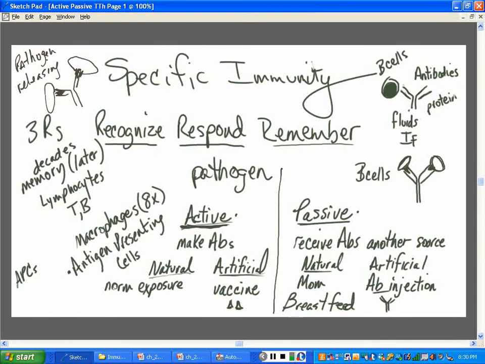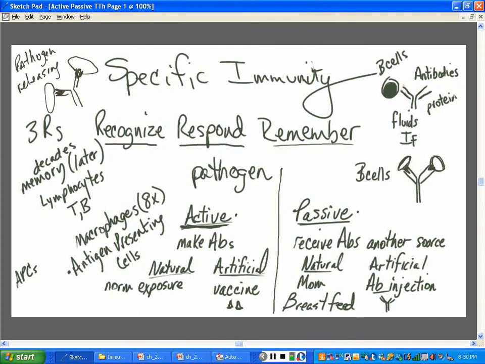Normal exposure, going to eat somewhere. Harmful stuff, pathogens were in the food that you ate. Your body responds to that. Part of the response isn't what we would necessarily like, but it's trying to help you. On a cellular level, what was going on? Your B cells in your body would have been making antibodies and dumping them into the body fluids to try to fight that. And that would be a natural active type of immunity.